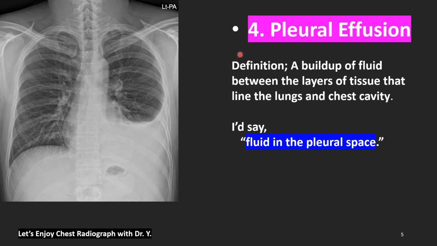Session number 4, Pleural Effusion. Definition: a buildup of fluid between the layers of tissue that line the lungs and chest cavity. Somewhat long and boring. I would say simply fluid in the pleural space. We remember the definition of pneumothorax, gas in the pleural space. This image shows left side pleural effusion.